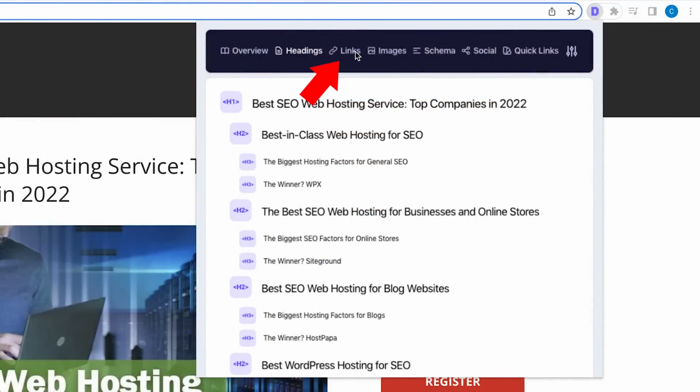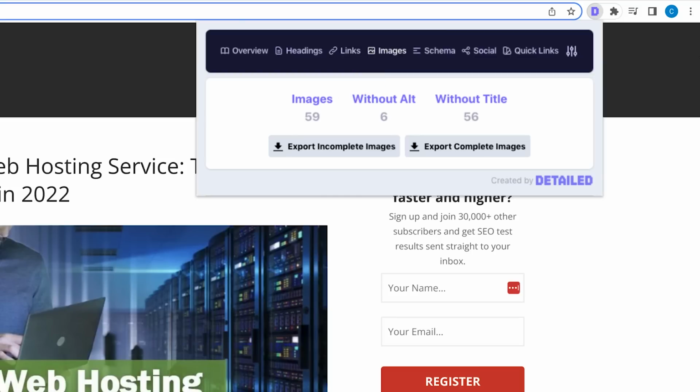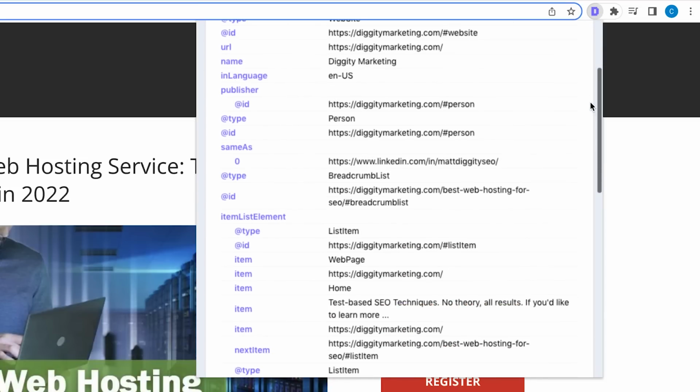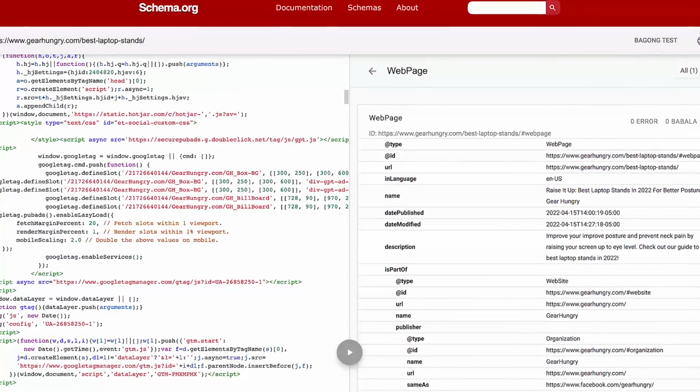The links tab gives you a nice snapshot of both the internal and external links coming and going into this article. Then we have a summary of the images here. You can check if you're missing any alt tags, a big no-no which you'll want to get fixed. Export these bad boys out to the CSV and start working on them one by one. And then we have a schema tab showing what type of structured markup exists on the article. Schema is handy to put on your site if you're trying to get an extra edge on Google, which I'm going to assume you are.